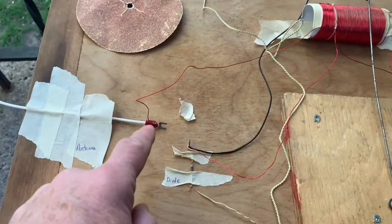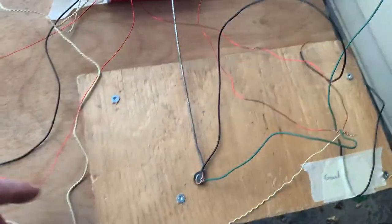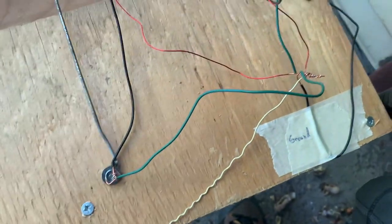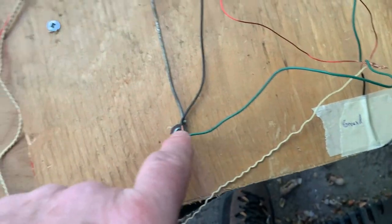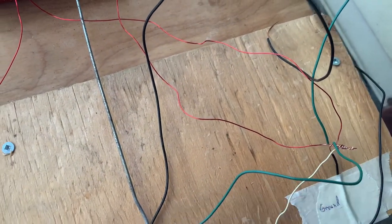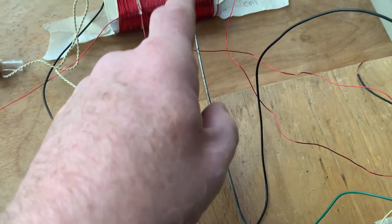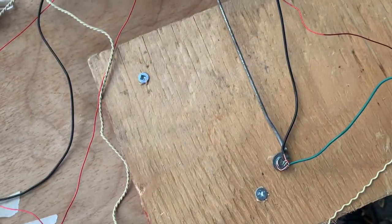See how the antenna comes in here, connects to the antenna lead over here. We have our crystal earpiece, which connects to the diode here, to the ground here. Many things depend on the ground. So we have the capacitor going to the ground. We have the sweeper blade, which selects our stations. It goes to the ground. We have the other end of the antenna tuner coil. I mean, the tuner coil goes directly to the ground. Many things go to the ground, so without the ground, it's not going to work.